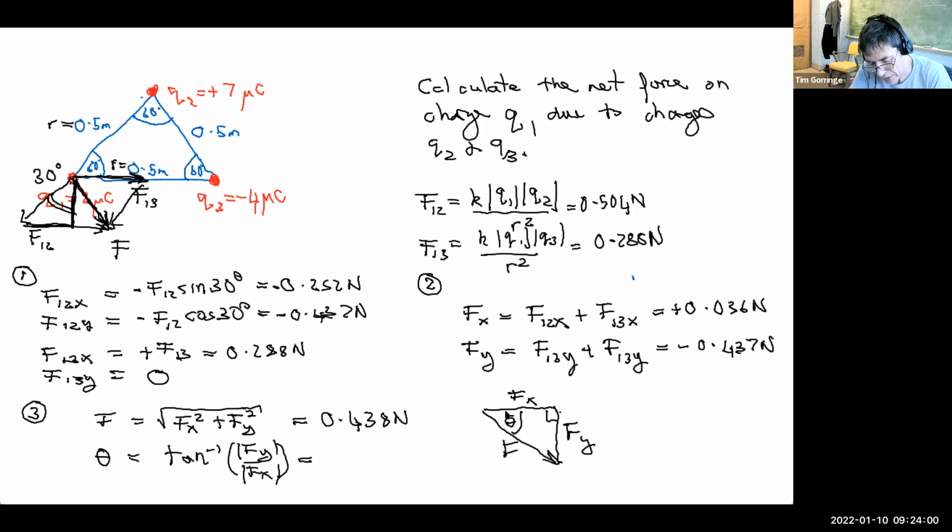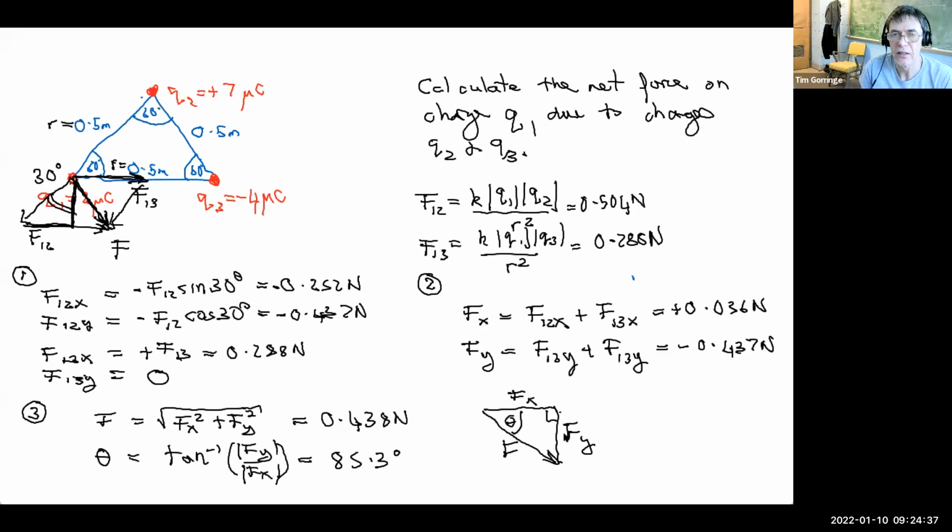again, I'm looking at this right-angled triangle here. I'm going to take the ratio of the magnitude of the y to the x component. So don't worry about the signs when I'm using this equation here, just the sizes of these two components. And I take the inverse tangent of that, and I got 85.3 degrees. And that's that angle in here. And it's nearly 90 degrees because actually Fx is quite small and Fy is much bigger.